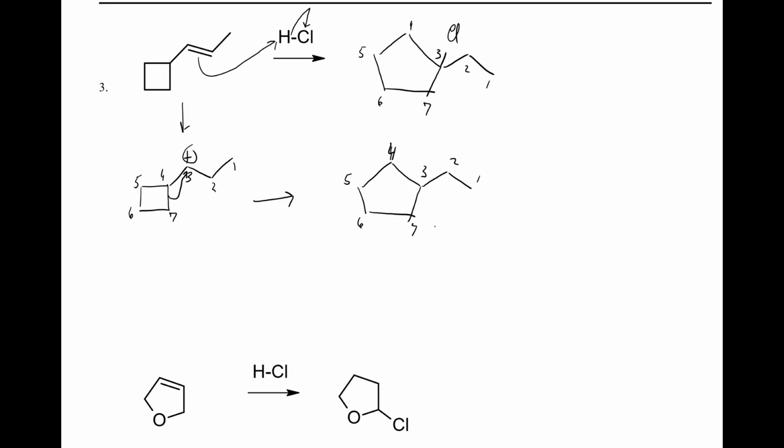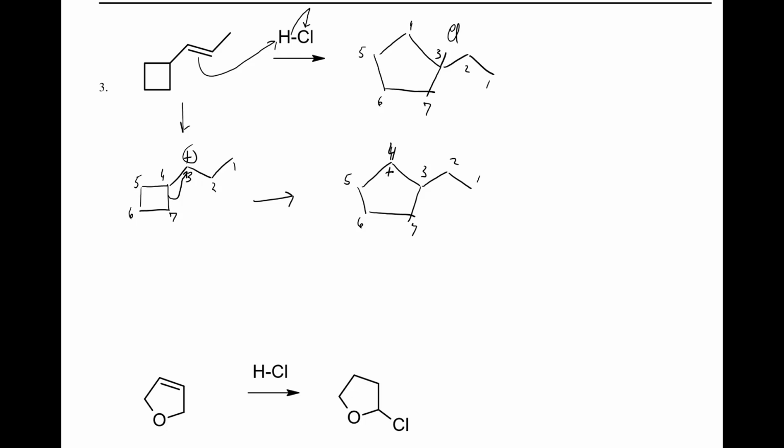One of the things to keep in mind, though, is that the positive charge has shifted. Carbon number 4 in our intermediate right here is making a full set of bonds. What's not shown is the bond to hydrogen. It doesn't have any formal charge. Whereas carbon number 4 in this particular case is still making a bond to a hydrogen, but it's no longer making that bond to carbon number 7. It's carbon number 4 that has the positive charge. Okay, so the positive charge has shifted as a result of this alkyl shift.